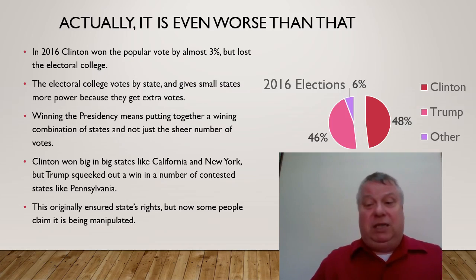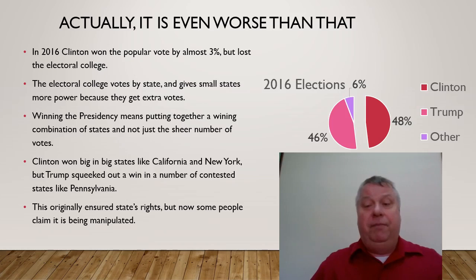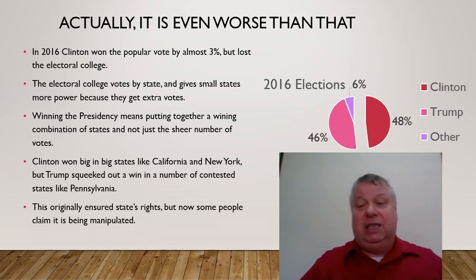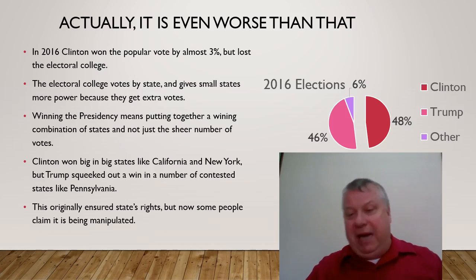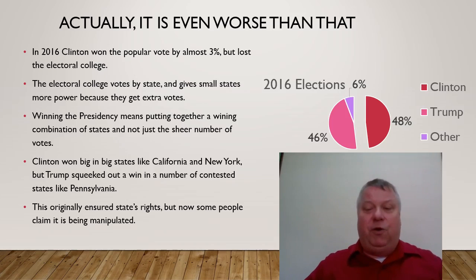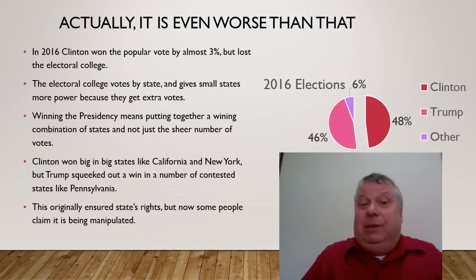In many ways, it's even worse than that. As I mentioned, in 2000, Al Gore actually won the popular vote, but he lost the Electoral College by an extremely thin margin. Right? Any one of 3 states switching sides would have given Al Gore the election. You may recall they had a huge thing in Florida because the vote was so close they were going to do a recount. And the Supreme Court finally decided we don't need to do a recount, which gave George Bush the victory. In any case, in 2016, it was even worse.